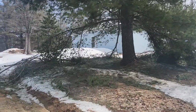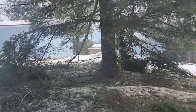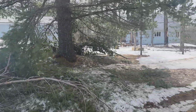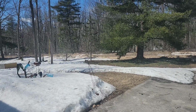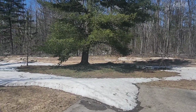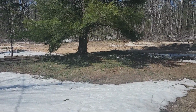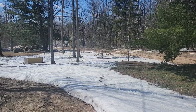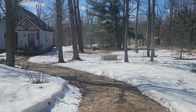Yeah, this poor tree here, the branch is down. We'll get it. Two days full tilt, picking up branches, boys each having a chainsaw. And we finally got it reasonable. You can see underneath this tree there's a lot of little branches that need to be cleaned up, but that's going to have to wait for another day. A lot of the branches are on the snow, and that makes it hard to pick up too, that little stuff. But we'll get back to it.